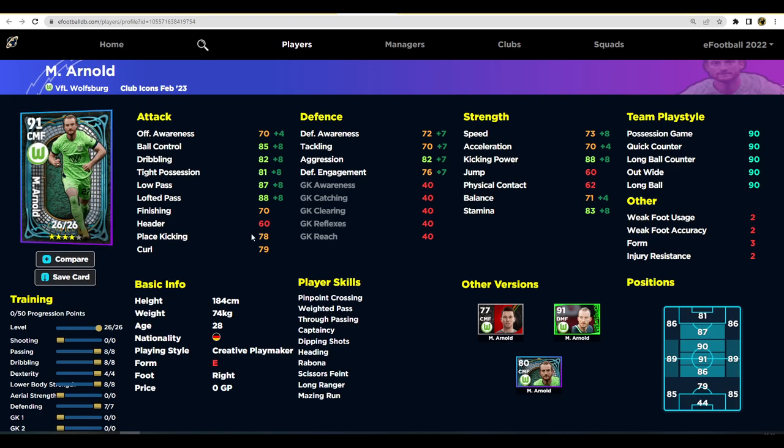We also have Maxi Arnold here as well from Wolfsburg. He's on E rating this week, so that's going to be a bit of a pity. He does have some nice player skills. Obviously, these need to be filled in as well. The lads are updating that from what they've told me, the guys in eFootball DB. But everything else is nice. He's got unwavering form there, which means he's going to be more up than not. And he does have some nice player skills.